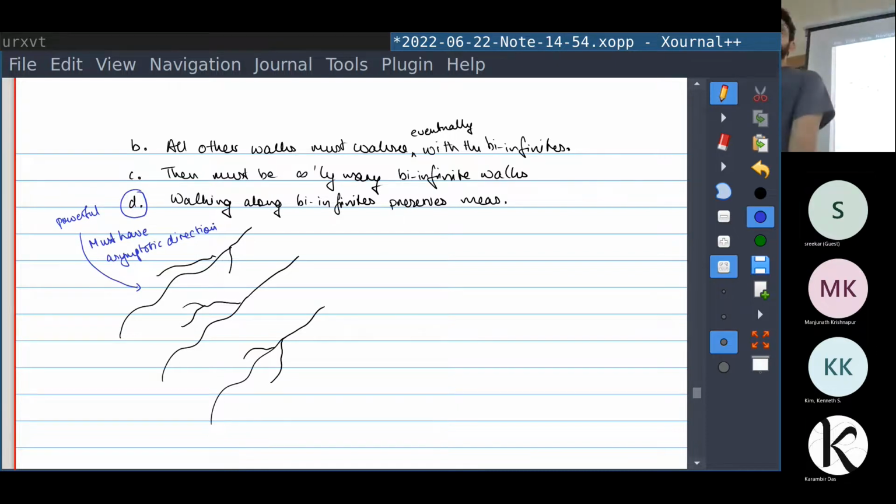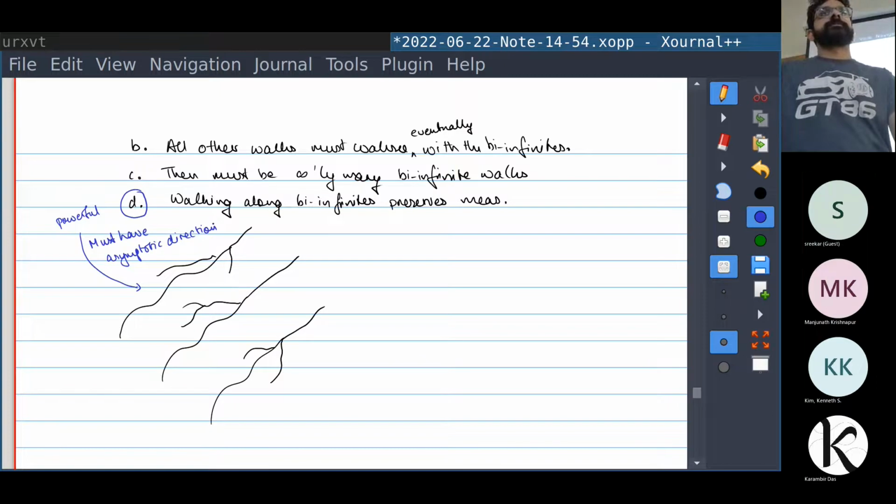So when you say walking along bi-infinite paths, is this just some kind of T T inverse kind of thing, where you look at the point, look at where the arrow is pointing, and then translate along that direction? Yes. And that is defining a transformation on your space of arrows. Right. And it's a Z action.